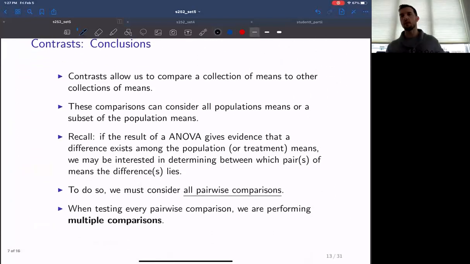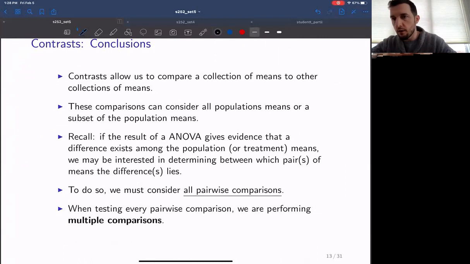All right, so what is the practical use of a contrast? So we have seen examples of contrasts for comparing collections of means, right? So we just looked at an illustration where we took the average of two means and compared it to the average of another two means. We also saw setup examples where we took the average of three means and compared it to one mean directly.